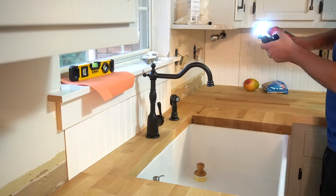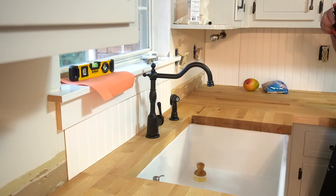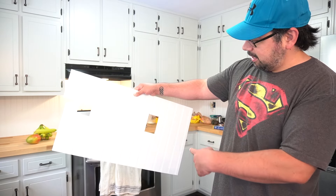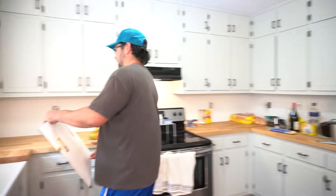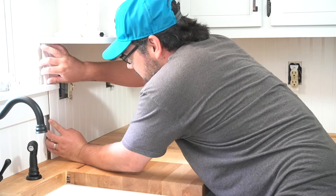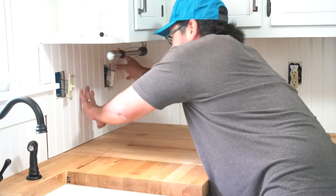Now another area that was going to be kind of tricky was around the window because it had lots of cuts to be made. We worked from underneath the window and worked our way into the corner like we did previously. So we had to bust out geometry, calculus, and trig to try to get all these lined up. Now you'll see that the outlets are actually pulled out — you don't have to do this, it's just that the Latino Engineer was replacing all of our outlets and light switches in the kitchen. Like we did with the rest of the kitchen, we just like to dry-fit it first before we put the glue and then nail it in, so we make sure everything's lined up and cut correctly before we start going crazy with the glue.